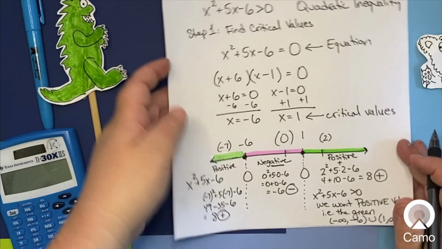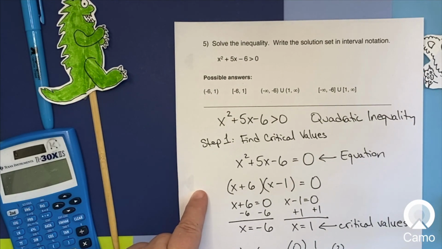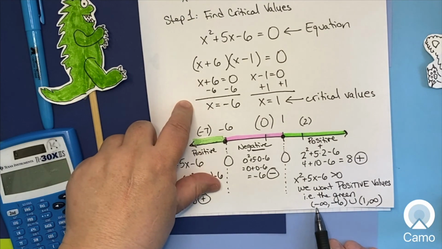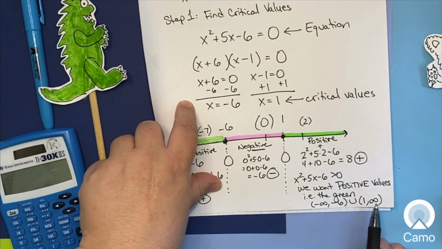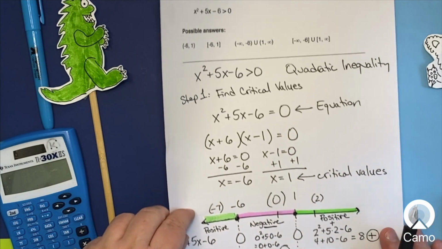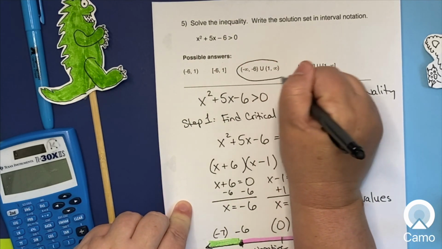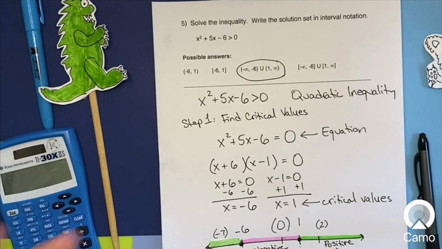Okay, so let's see if we can find this. Oh, this is very exciting. I didn't put it first. So remember, it's -infinity to -6, and then 1 to infinity, all with parentheses, no brackets because it's exclusive. Oh my gosh, look at it. It's right there. And we're done.